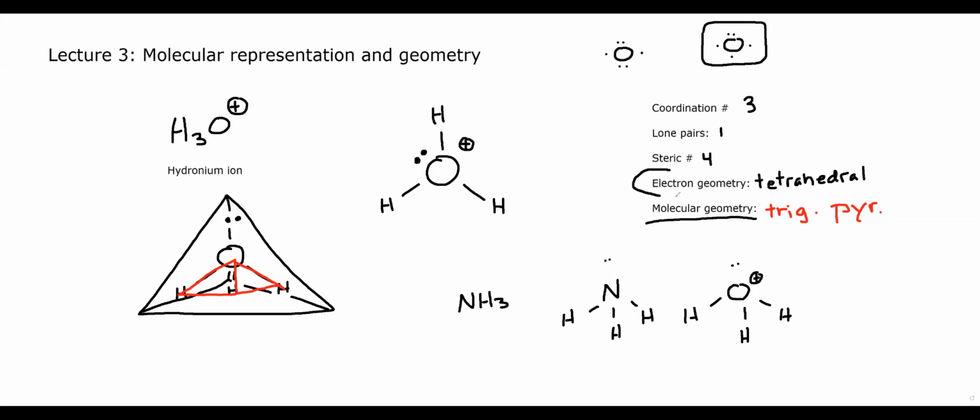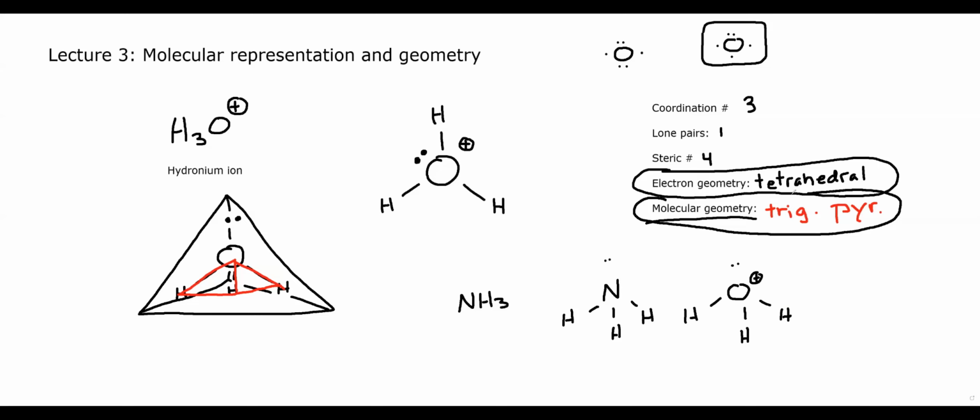But again, the electron geometry is not always seen, depending on your professor, depending on the requirements for your organic sequence. A lot of times you'll just see molecular geometry. You'll just see this one, in which case we ignore the lone pair, but it still has an influence, right? It still has an influence on those hydrogens. It pushes them down, but we simply don't consider it. We pretend it's invisible when we look at the structure. So we would consider this trigonal pyramidal.